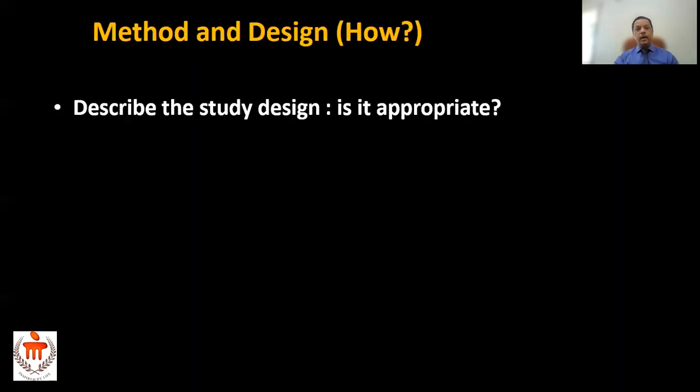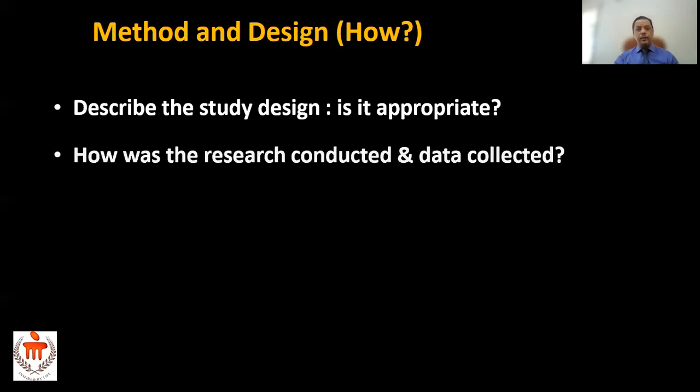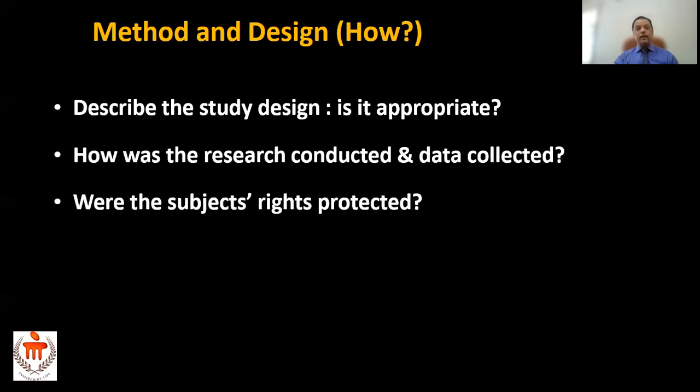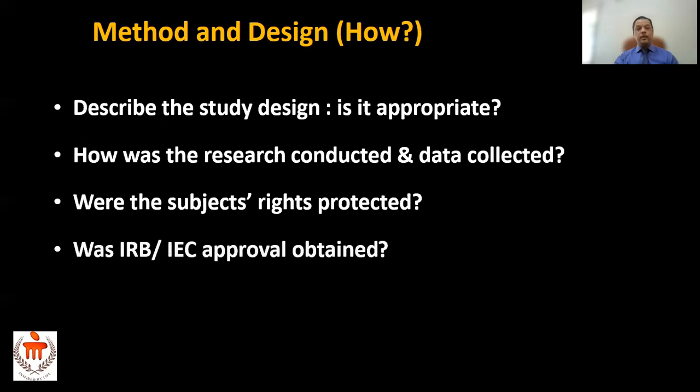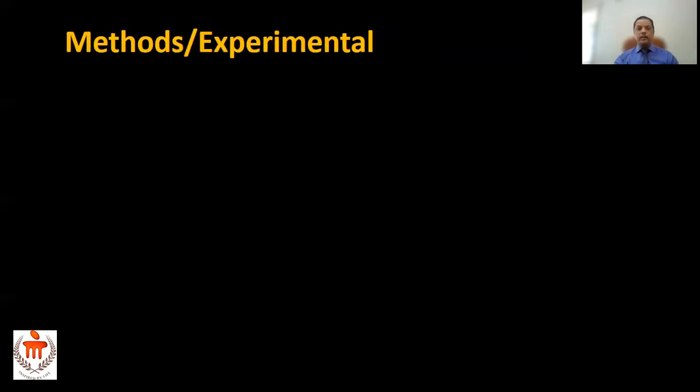The method is how did you do the study itself. So what was the study design? Is it appropriate for your research question? And how was the research conducted and data collected? And subject privacy protection, ethical committee approvals, all these have to be mentioned very clearly in this section.